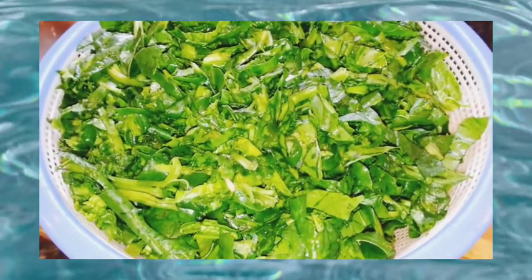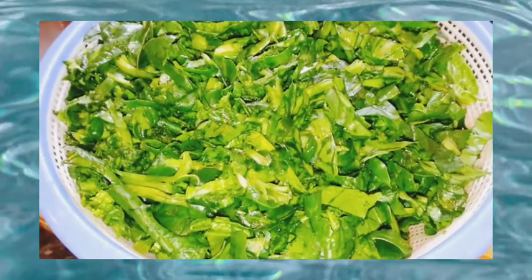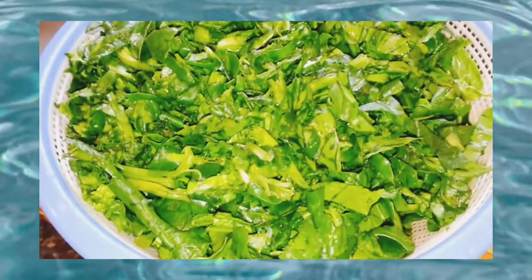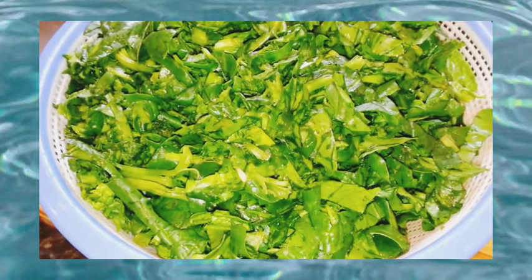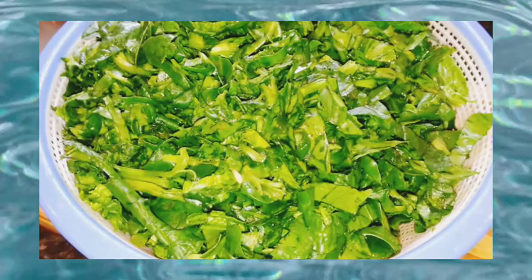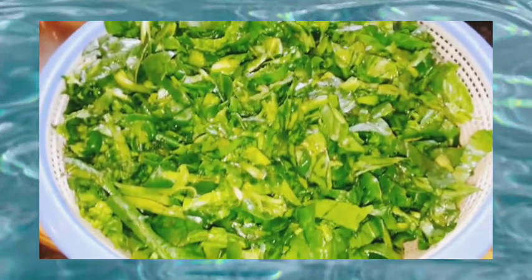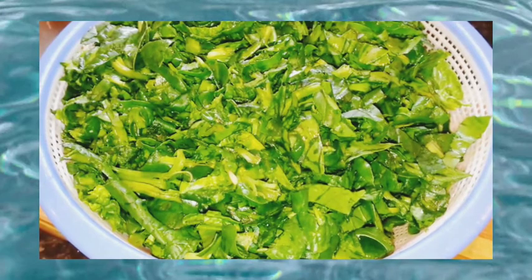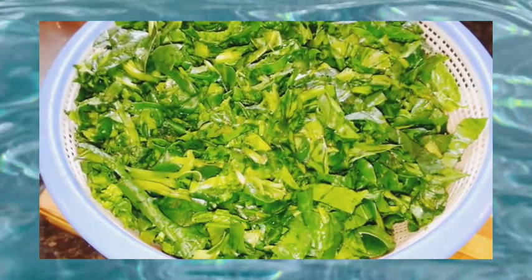Now we chopped all the spinach into small pieces and now we will drain the excess water using a drainer here. We'll leave it for a couple of minutes so the water drains.